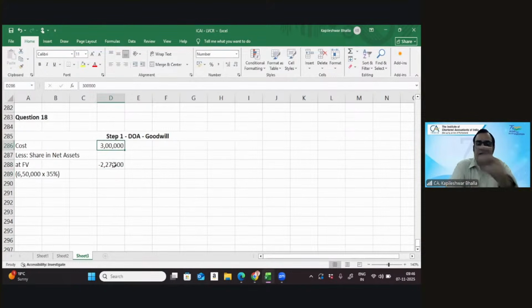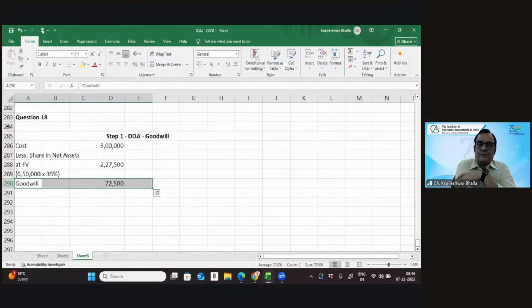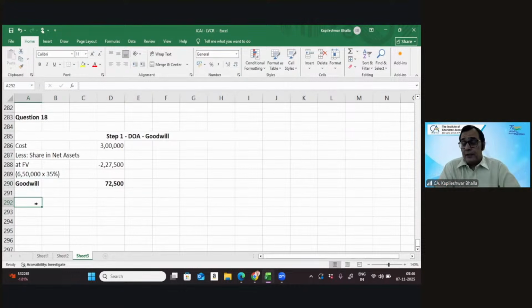So I think we can get the goodwill as a balancing figure. So that is 77,500, the value of goodwill. That is correct. Wonderful. So this gives me the calculations of goodwill. This is done. See, once you know the steps, life becomes even easier because you can go in a chronological order.